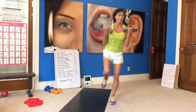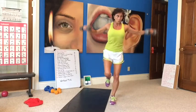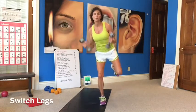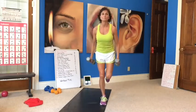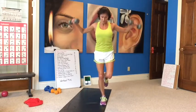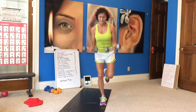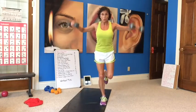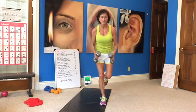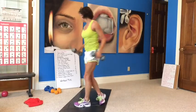Exhale. Good job. A few more. One more. Switch. Curl. And lift. And curl. And lift. That's right, guys. Slight bend in your leg. You're bending over, you're hinging over. So you're not totally standing straight up. That's why. Five, three, two, and one.